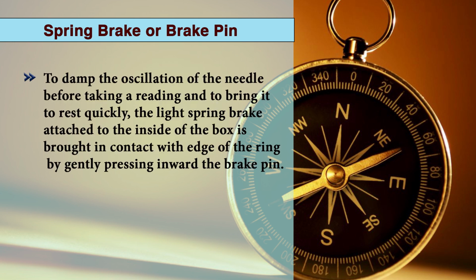Next, the component is the spring brake or brake pin. To damp the oscillations of the needle before taking a reading and to bring it to rest quickly, the light spring brake attached to the inside of the box is brought in contact with the edge of the ring by gently pressing inward the brake pin.